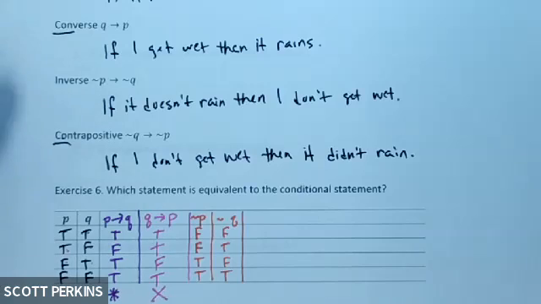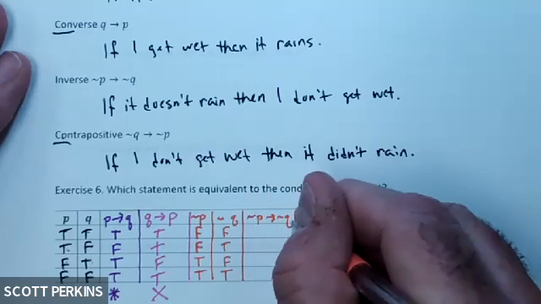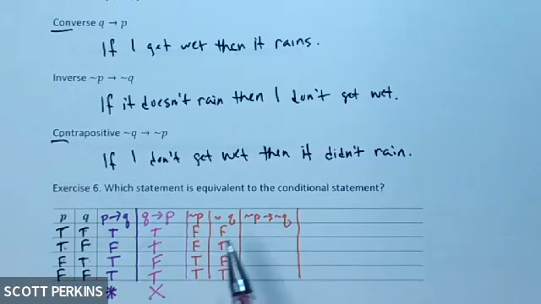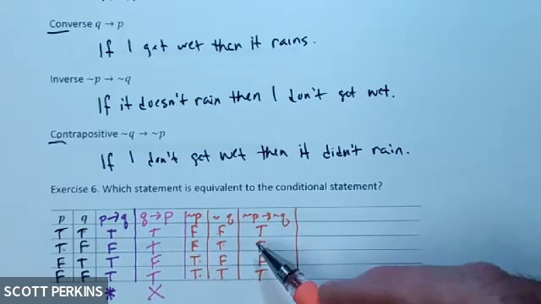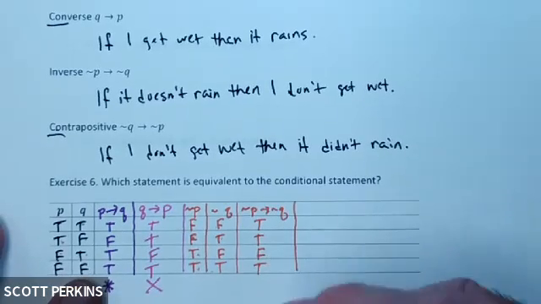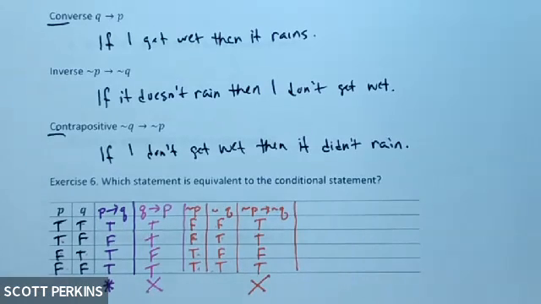Now the inverse is what I get when I leave the order of the original statement, but negate, so squiggly P, then squiggly Q. My conditional statement is true at all times except for T then F. So here we go, F then F, that's fine. F then T, fine. T then F, that's the false one. T then T, that's fine. Notice this column is not the same exact thing as my purple column. So nope.